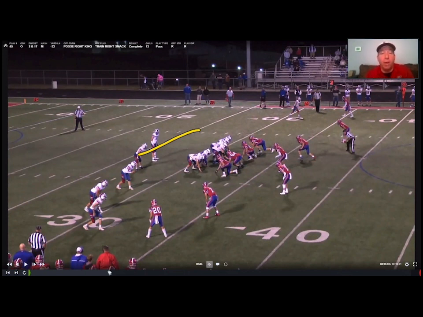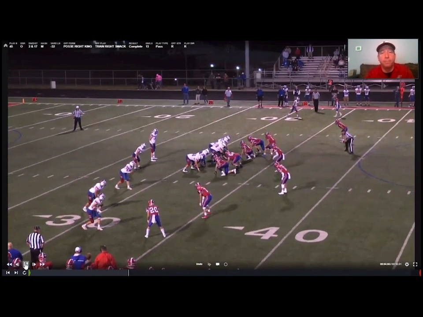So we know we're running train, but we're not going to run it with a run influence. But we still want the linebacker's eyes tied up with this running back coming across. So we'll run it with some type of play action where he catches the ball, but he's going across, simulating the fact that we are running, whether it's stretch outside zone or we're running counter. It doesn't matter what the linebacker's eyes tell them. We're just trying to get them to freeze a little bit so our offensive lineman can get out and run the alley and get those sill blocks.